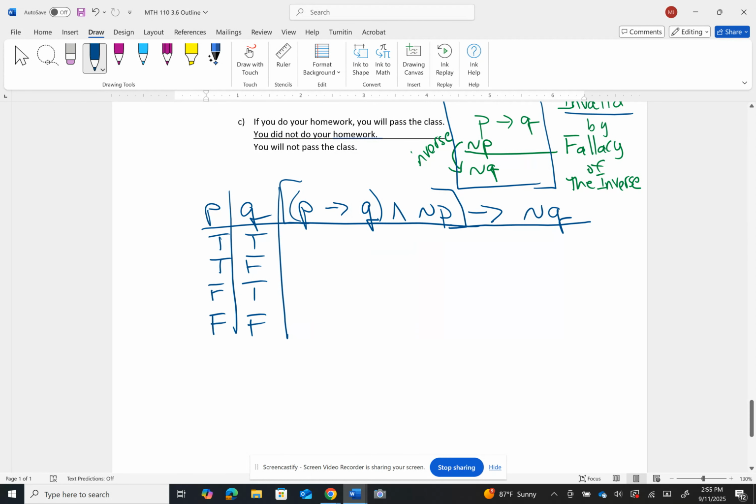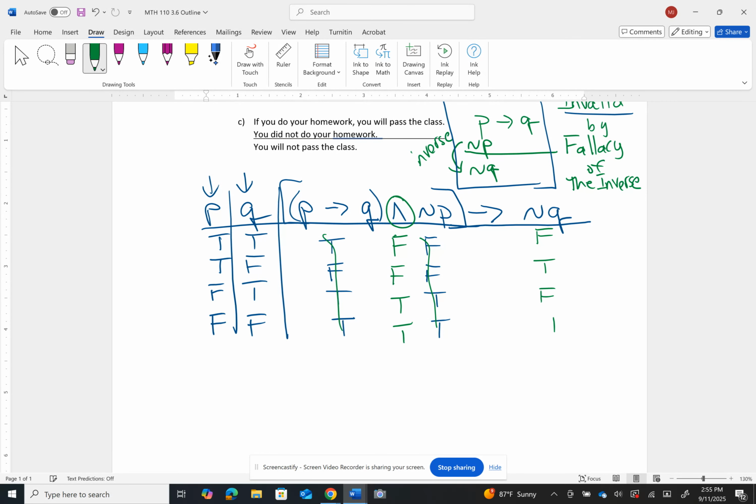Okay. All right, so now P implies Q. That would be true, false, true, true, because I'm looking back at the P and the Q column while I do it. Let me go ahead and jot down not P, which would be F, F, T, T. All right, I'm going to now work on the and, so they both have to be true. So this would be false, false, true, true. And I'm actually done with those 2 columns, so let me cross those out. Next, I'll do the not Q. That would be false, true, false, true.